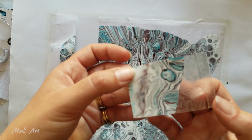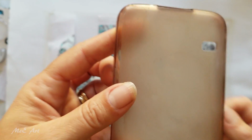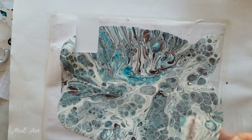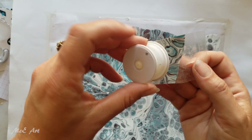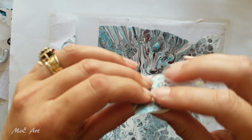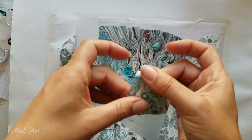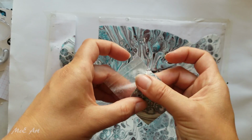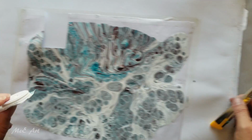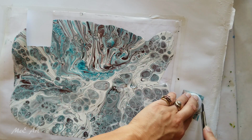So if you've got one that's funky underneath, you could stick it to the inside of a phone case and do that. This isn't very clear, but just going to stick that onto there. Make sure it's nice and firm, no air bubbles, etc. And then just run around with the knife.